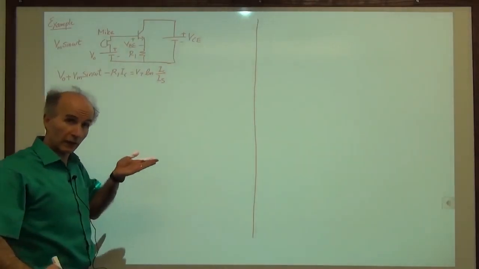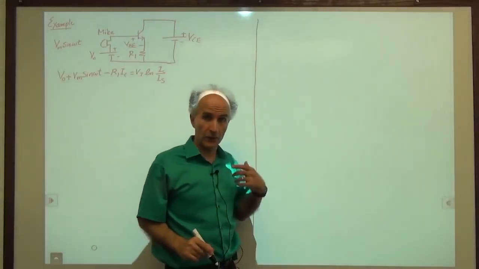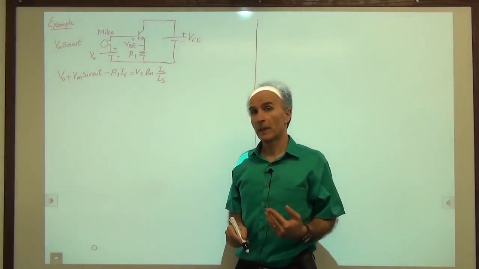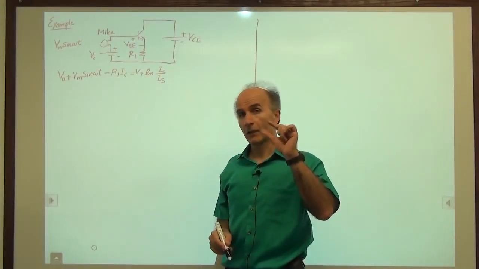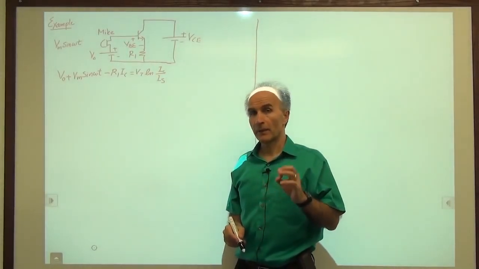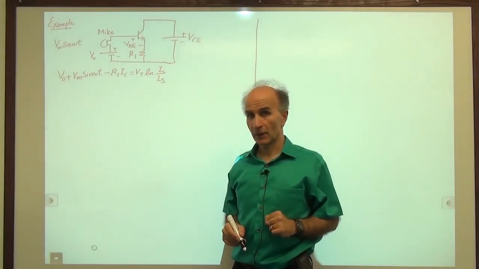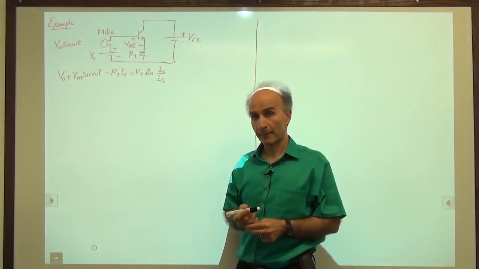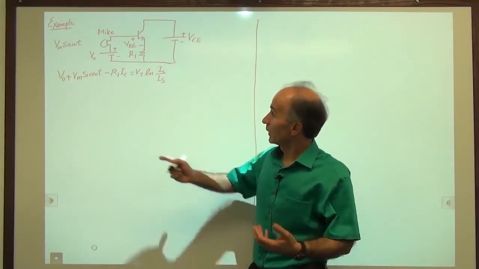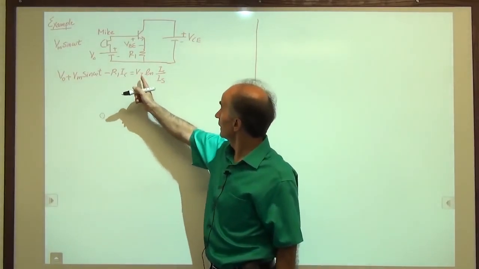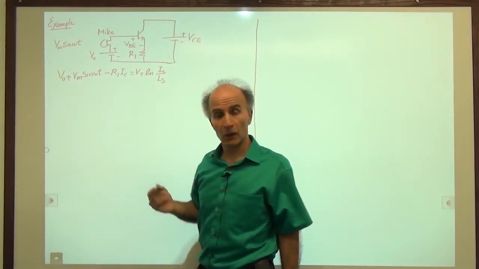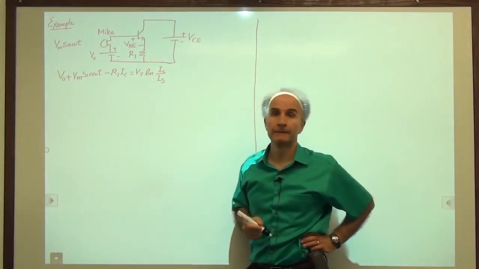Again, we are looking for the collector current in the circuit, and the only difference with respect to the previous example is that we have a sinusoidal microphone signal superimposed on the battery voltage connected to the base emitter. All right, so let's assume again we know R1, Vt, Is, and V0, and even Vm. How do we solve this equation?